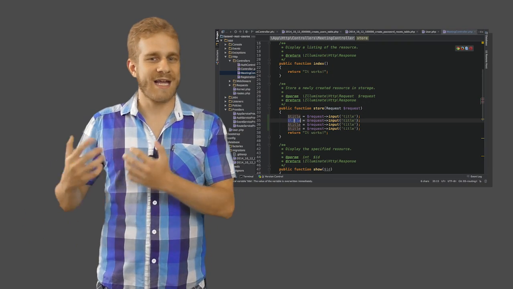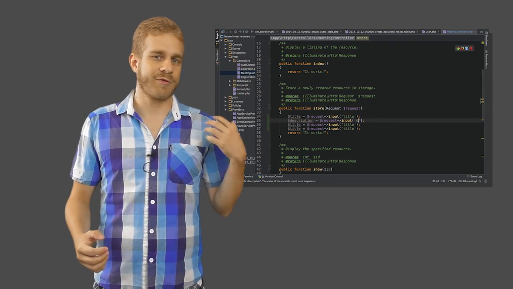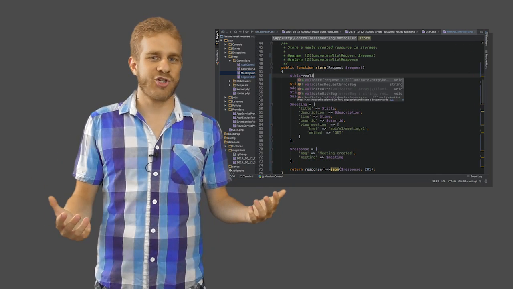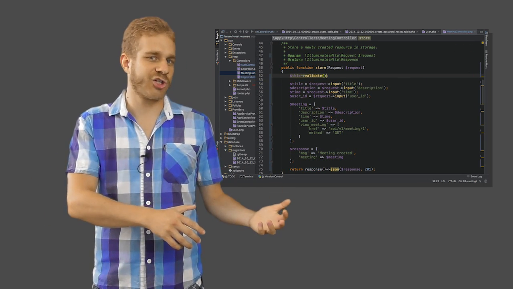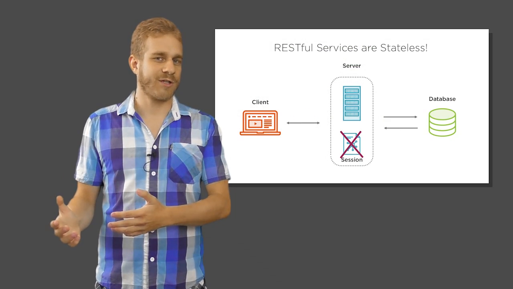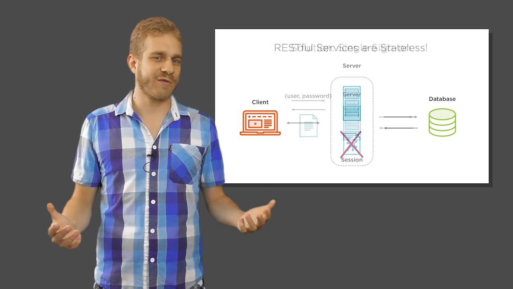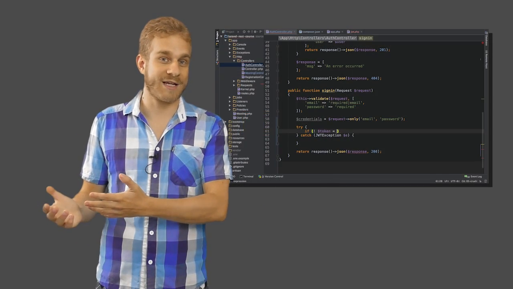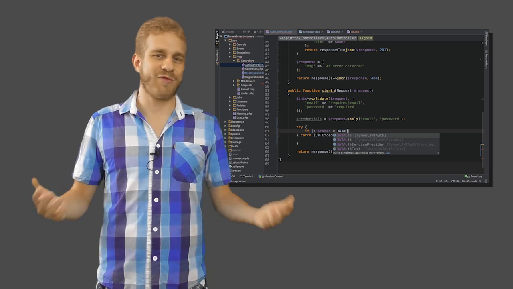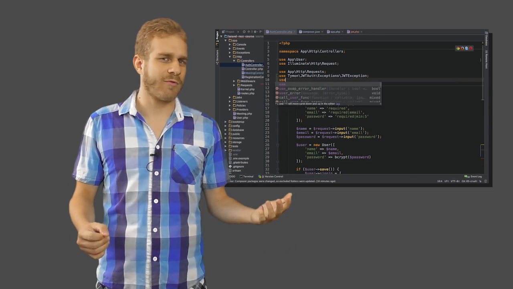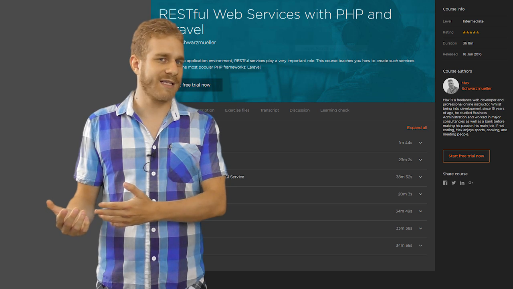So writing the actual Laravel code to create all the required models, relations, the API endpoints, the validation logic, how to handle validation in a RESTful service, and very important too, authentication. How to authenticate in a RESTful service and how to implement authentication with Laravel on a RESTful service using JSON web tokens.